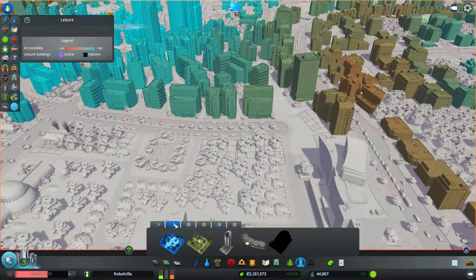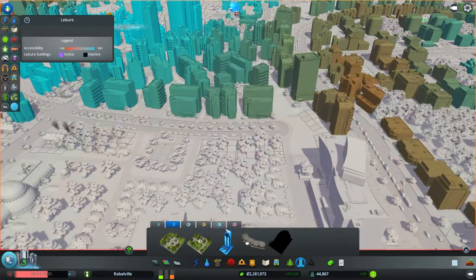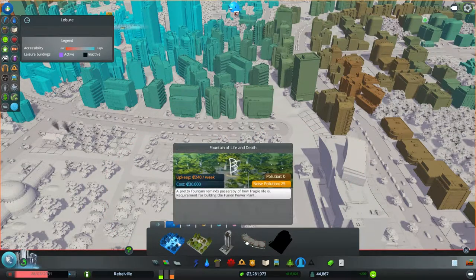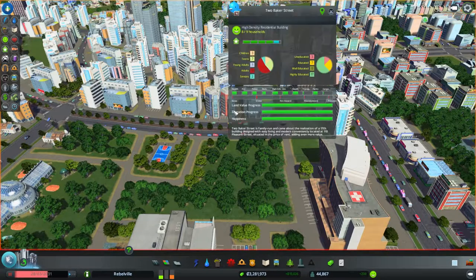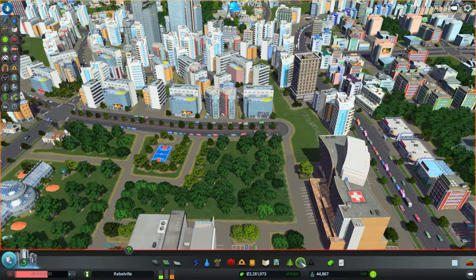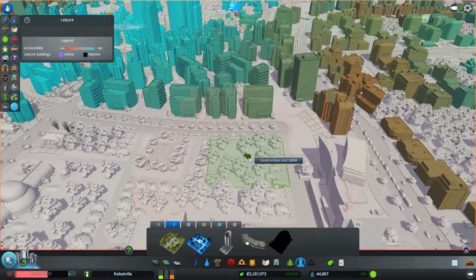Let's see what we have available to us. Transport tower, how big is that sucker? Ooh, that is huge. What is this guy? Mall of Moderation, that just does not fit. Fountain of Life and Death, what is the thing of this? Does it have noise pollution 25? I suppose it doesn't matter too much. These are businesses, so we could do a noisy building there, no problem. What is this one? Friendly Neighborhood Park, that might be better. Yeah, let's do that.